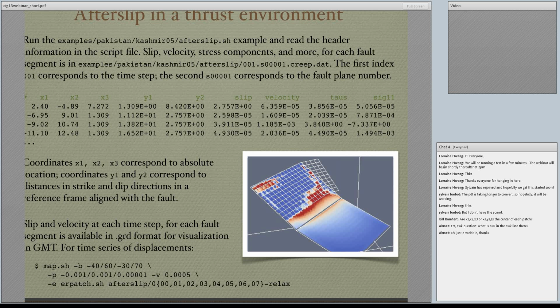And in Unix, you can use this trick with these curly brackets. So instead of plotting one thing, you can plot time step 0, 1, 2, 3, 4, 5, 6, and 7, all with the same color scale and vector scaling and so forth. And that gives you, in a few seconds, a time dependence, an evolution of the surface displacements. So that's also something that you can do really quickly to look at the units, look if the displacement is what you expect, and so forth.